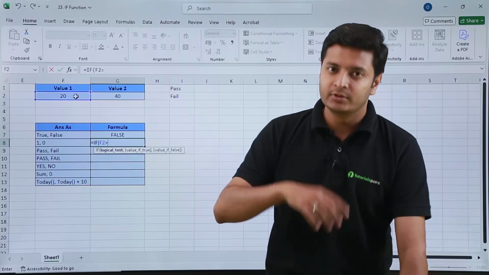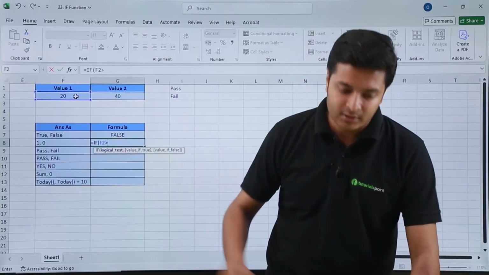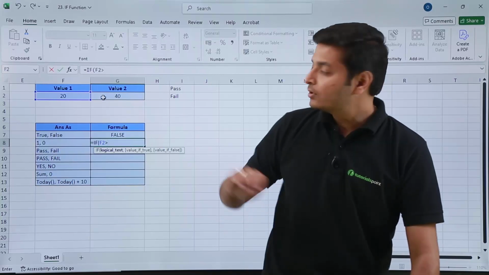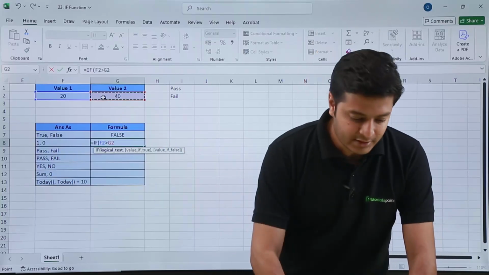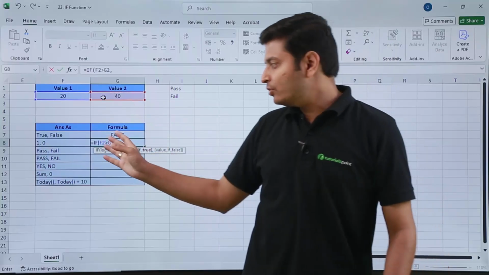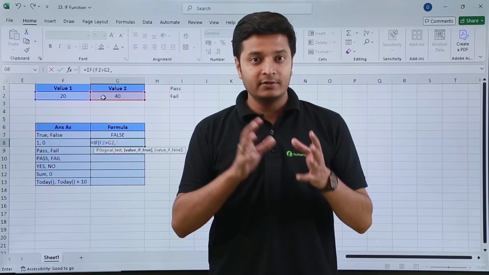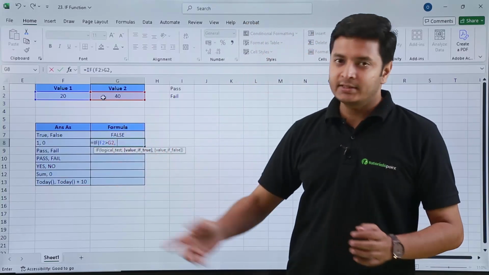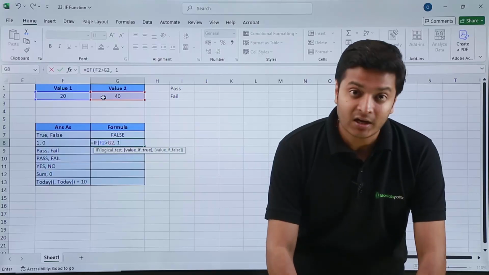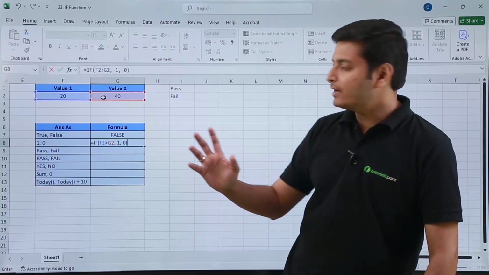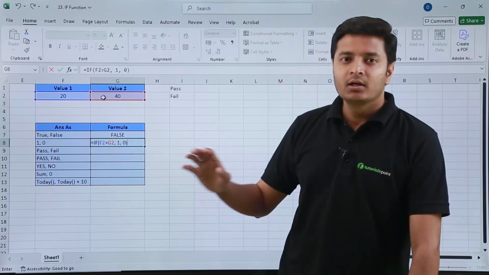Then I will put the greater than sign, then give the cell reference for the other value, which is G2. If this logical test is true, if the value in F2 is greater than G2, I want Excel to display the output as 1, otherwise it should display 0. Then I will close the parentheses. So this will be my syntax.